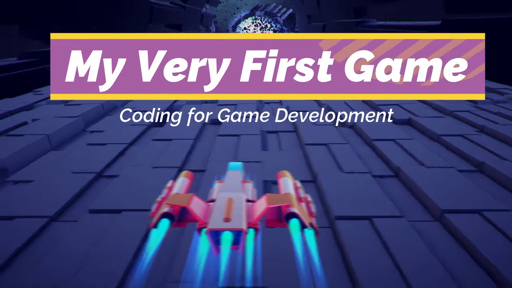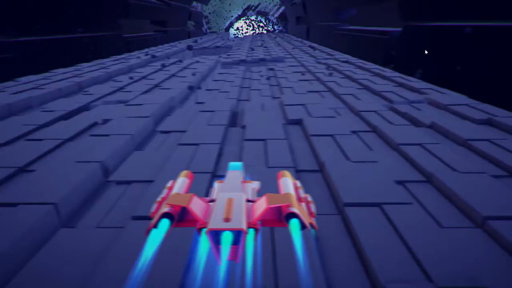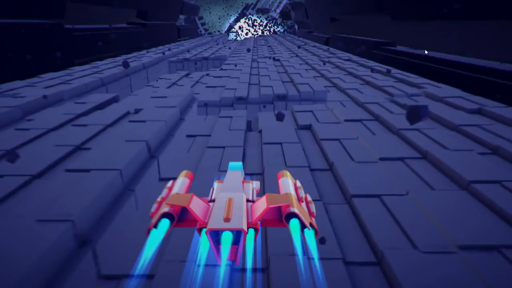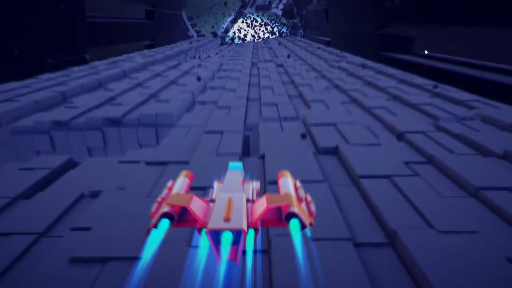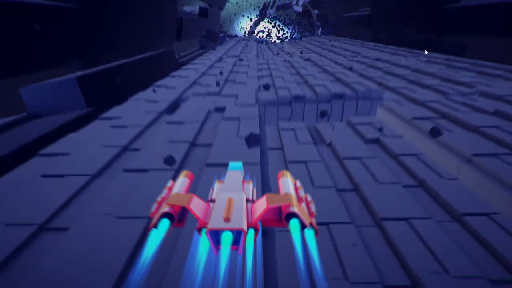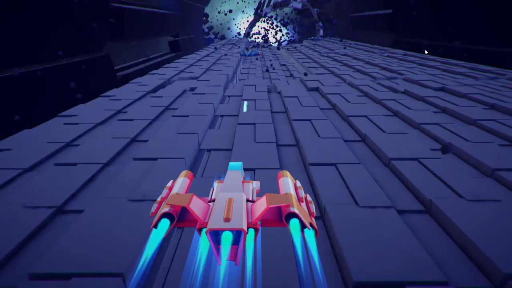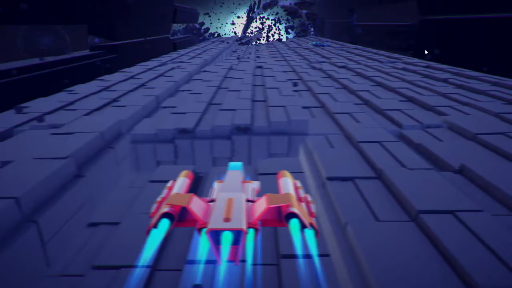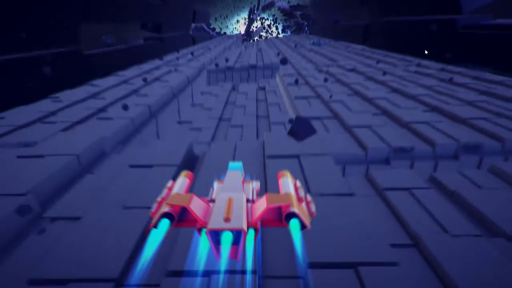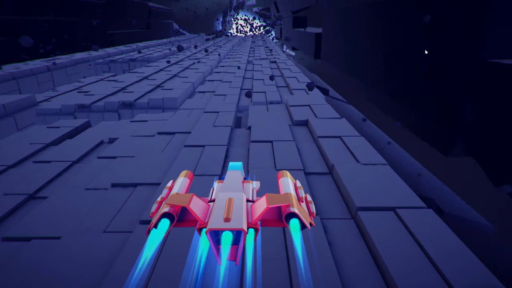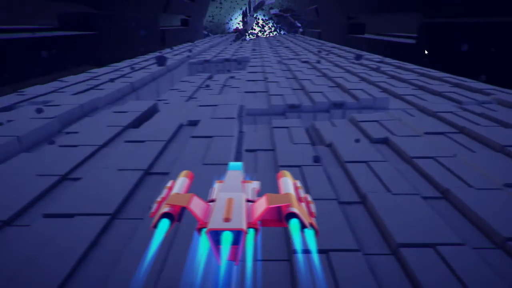I just wanted to show you the first game that I had made using Unity. Basically, this game is coded from scratch. Every movement and every game logic that is being used here is something that I had coded from what I have learned with Unity beginner's course. So this is an application of what I have learned so far.